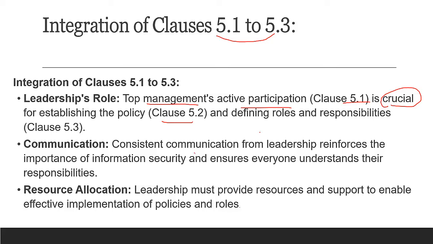Second, consistent communication from leadership is very important. Without commitment, we can't have 5.2 and 5.3. Even to hire a resource in 5.3, which is roles and responsibilities, leadership commitment is needed. So the base is 5.1. Then we have 5.2, and based on the policy, we can define the roles and responsibilities. So the overall implementation plan is a very important and very interesting slide.